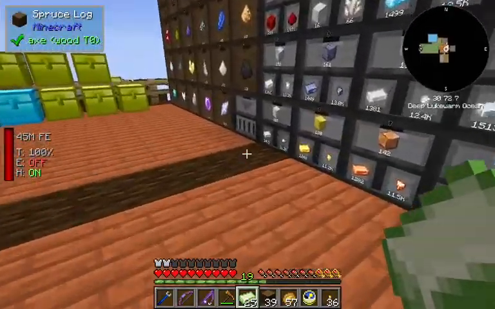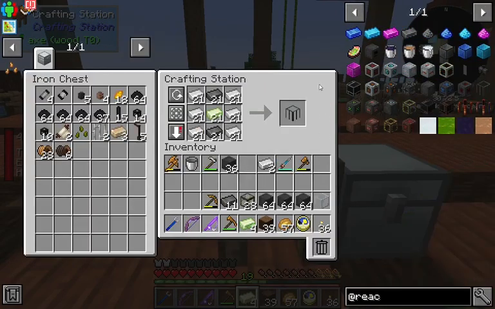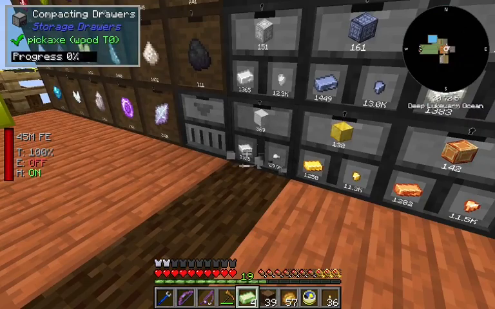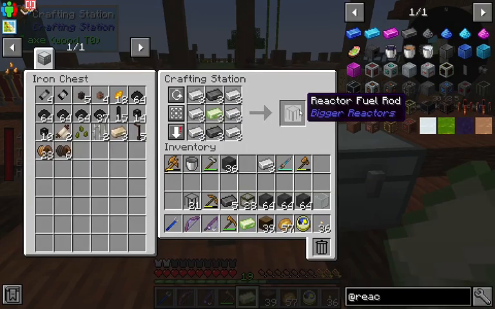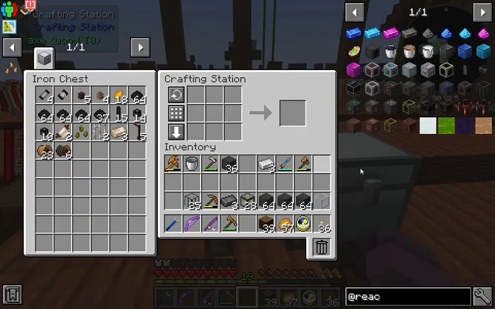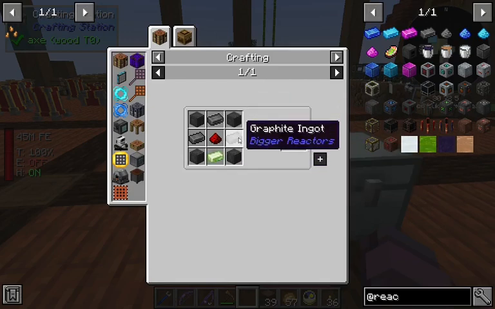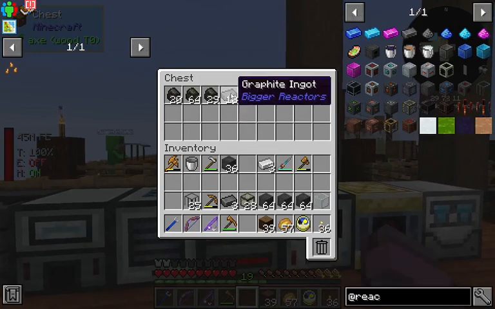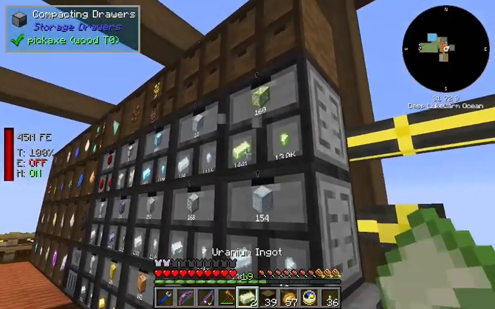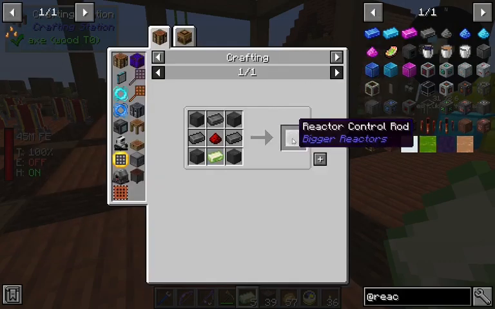See how we're doing with graphite and iron here. The fuel rods. Where'd they go? There they are. Okay, we just need a little bit more iron. And just a little more. That's what I get for not counting. Cool. There are fuel rods. We need 5 control rods, so that's going to be some more graphite. We'll just take 5 uranium, 5 redstone dust. There we go.